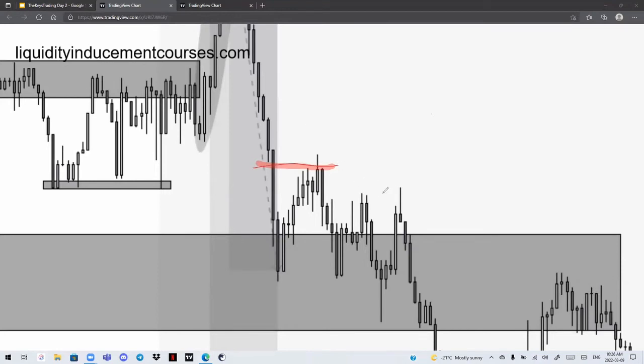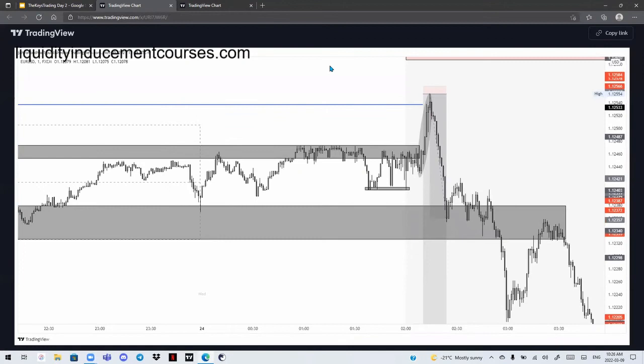Sorry. This area is the imbalance fill, and this area is where we're looking at. So this created support and resistance liquidity. This is the support, and this is the breakout. So people enter sells, and then price breaks here. When price breaks here, they enter for buys, we enter for sells right here. And we target, because this was a higher time frame analysis, the 1 hour low or the 15-minute low.